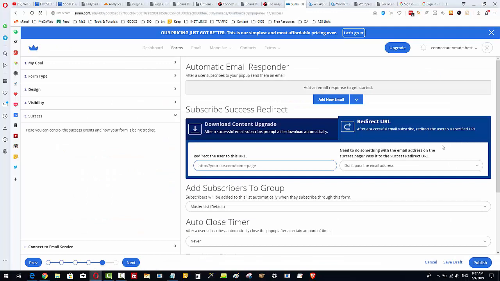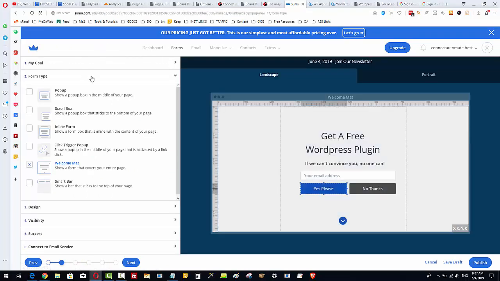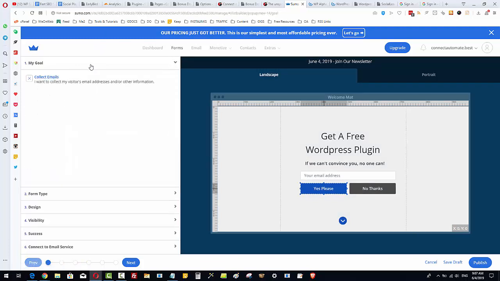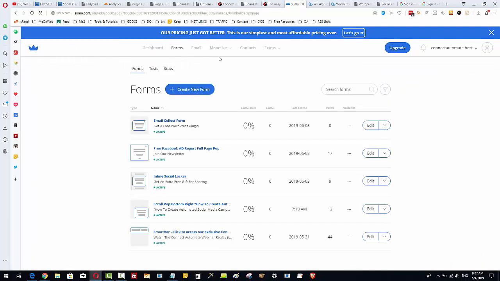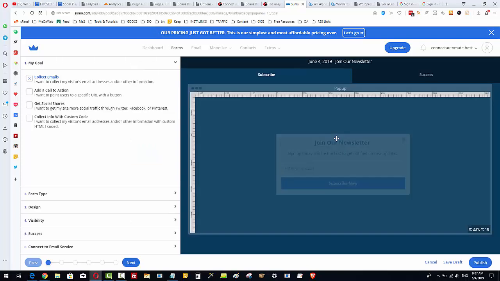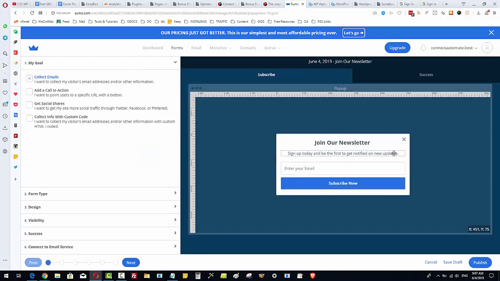So that's Sumo. I don't want to go too deep into it. It's very, very self-explanatory. I will put the forms that I use underneath, and all you have to do is go back to the beginning and go and create your next one. So choose your goal. Whatever your goal is going to be, we just go into the dashboard and we go into forms, and whatever forms you save gets saved in here. Quick, easy, painless, simple, nice plugin for free.